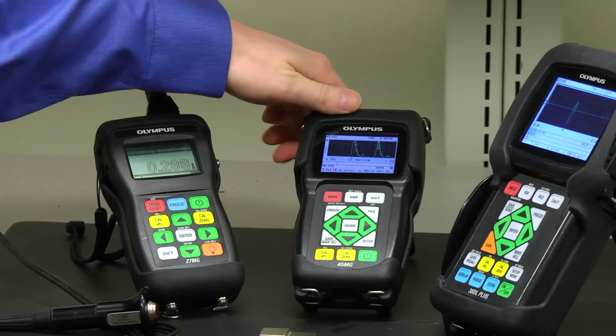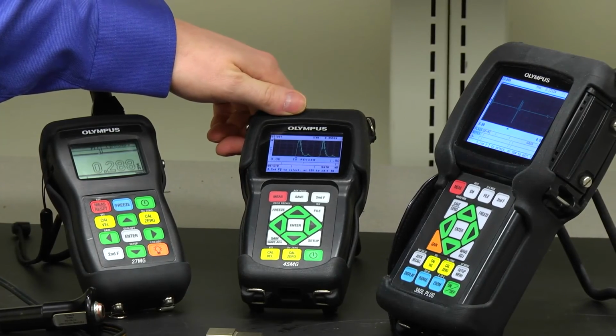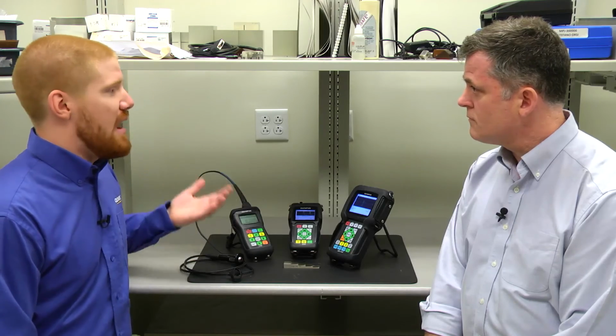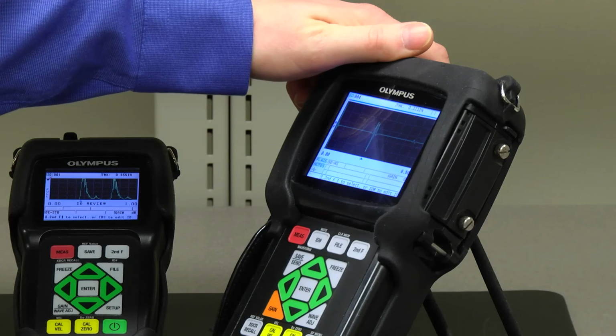The 45 MG, you can add on software options as you need them, which makes it a very versatile instrument. So if you have a customer that wants no options at all, it's corrosion only. If they then have a precision application come up, they can order the single element software. We'll activate it over the phone. The 38DL Plus comes standard with precision and corrosion ability, so it can use duals and singles right out of the box.